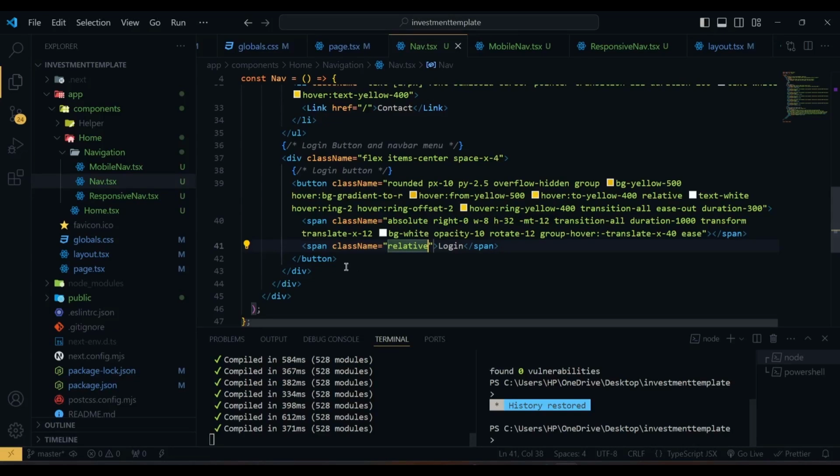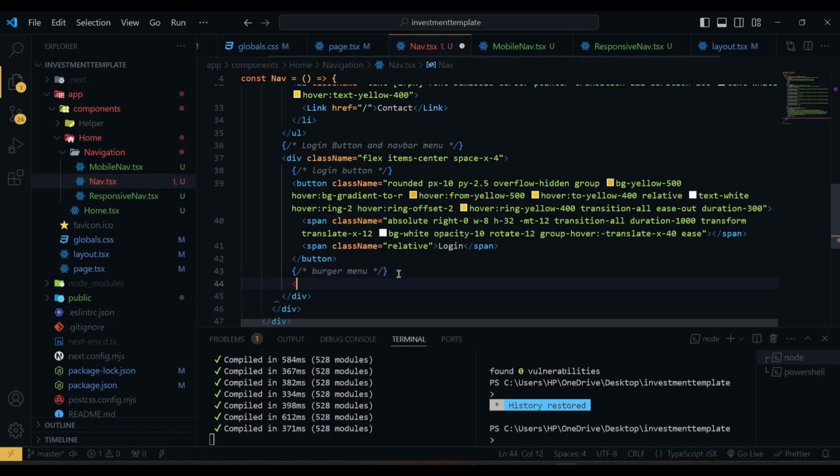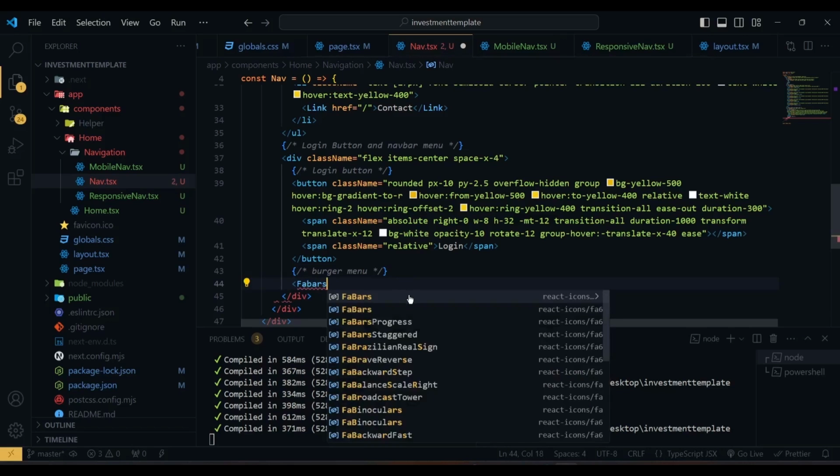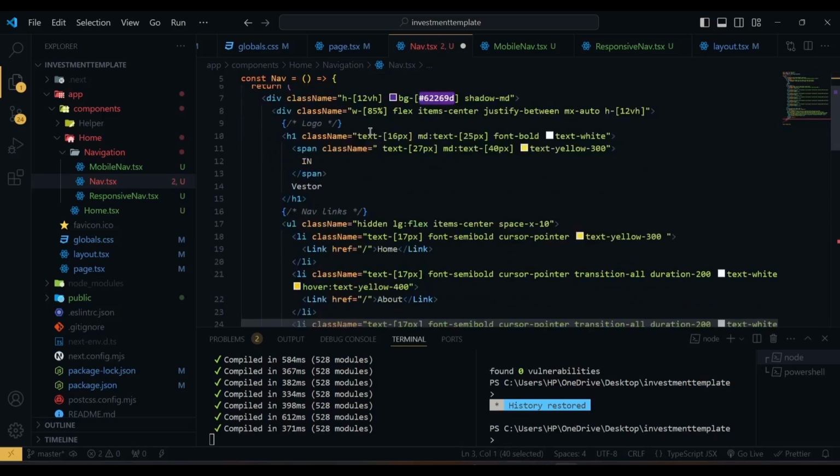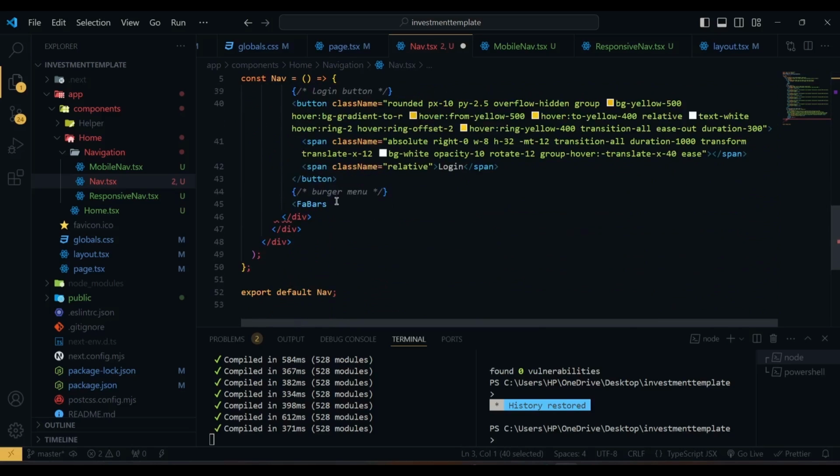Then we have our menu button. After this button we have our menu bar, or you can say burger menu. Here we are going to use an icon which is FaBars, and this is coming from the React icons library.